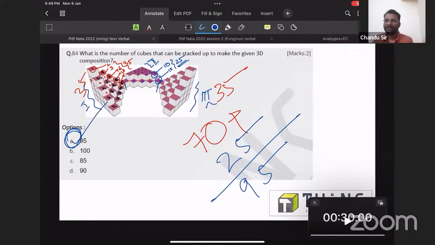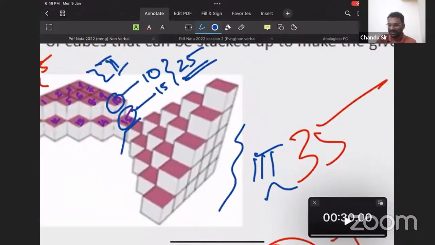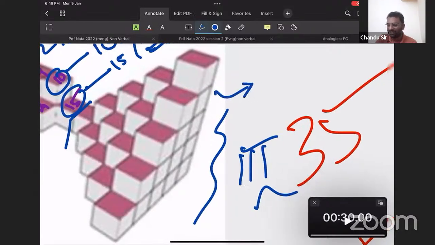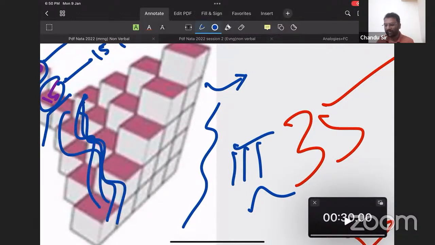And never expect these options every time. Sometimes this question may be asked like a numerical aptitude question, and never expect this question to be such a large one. You can expect this much portion also. And the same figure means only up to here, and these two rows were not there.